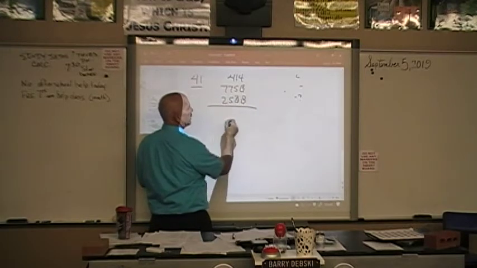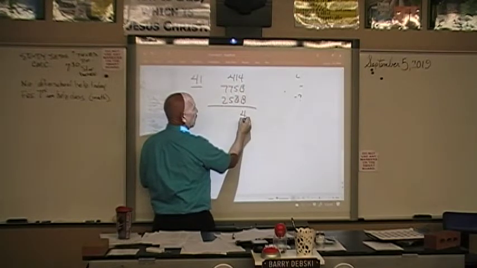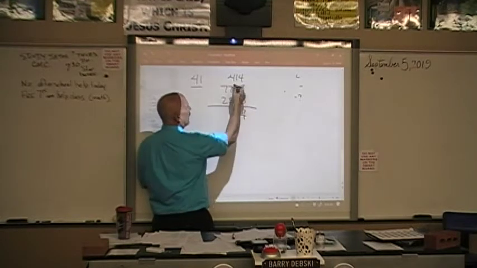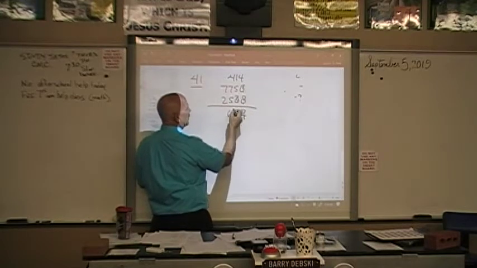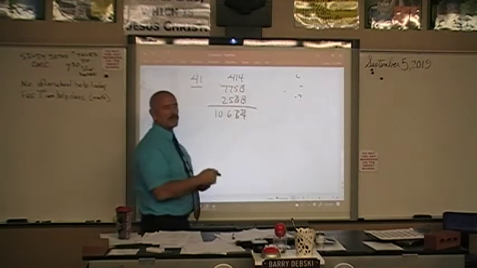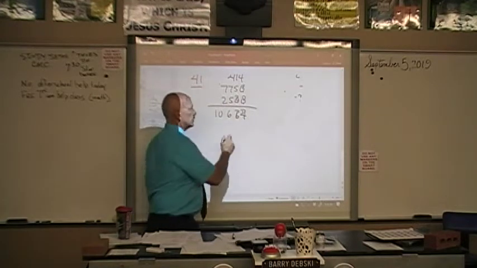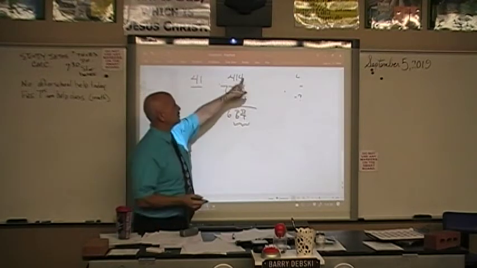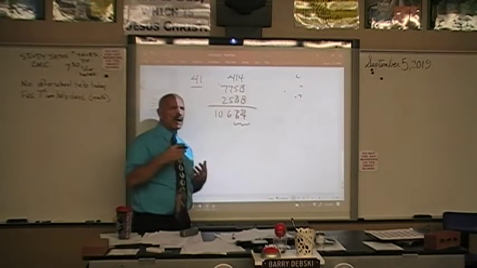So when I add these together, I still get 4, but that's going to be a question mark. And here I'm going to get 6, but it's going to be a question mark. And then I have 7 plus 9 is 16, and 8 plus 2 is 10. So it is 10664, but those last 2 digits I'm not sure about. Because again, I'm adding a number that's known to a number I'm not sure about.